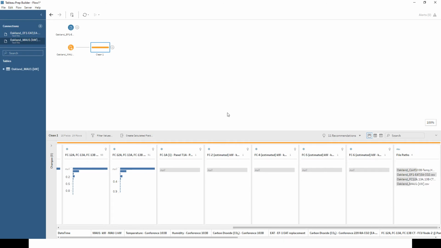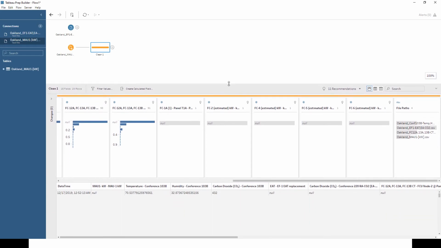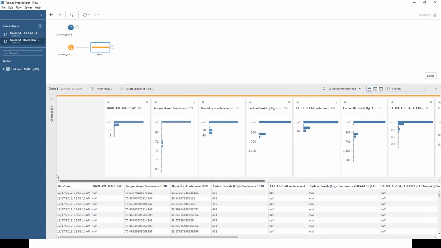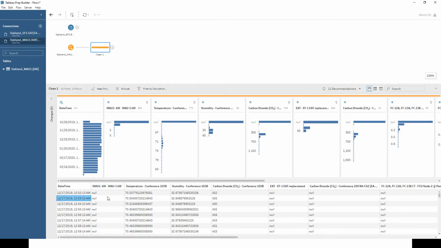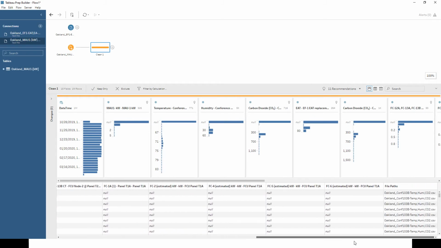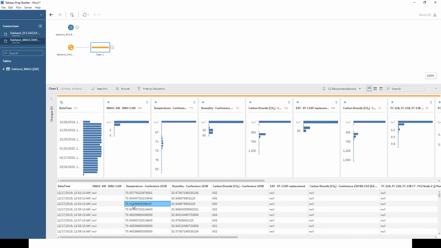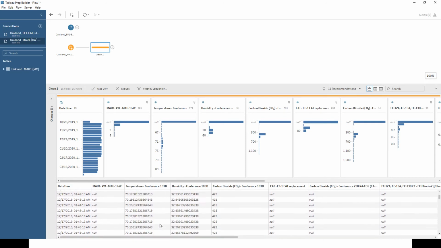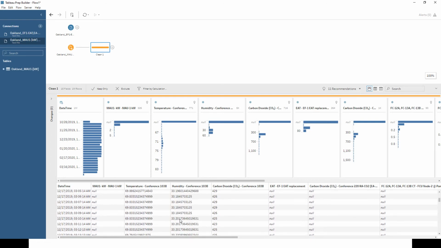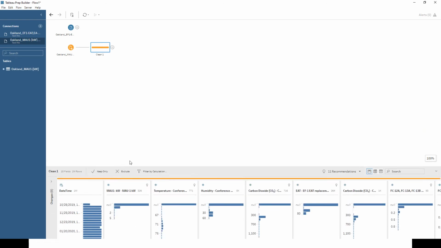And if we were to raise this little window up, we can see below it shows us a sample of the resulting database it would be making. And here we can see it has null values if the CSV file didn't have data all the way across. So we can see we only had data for this second, 13 seconds for temperature and CO2 and humidity. But that's how to import many, many files.